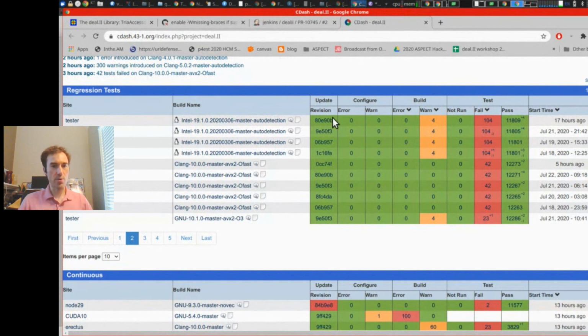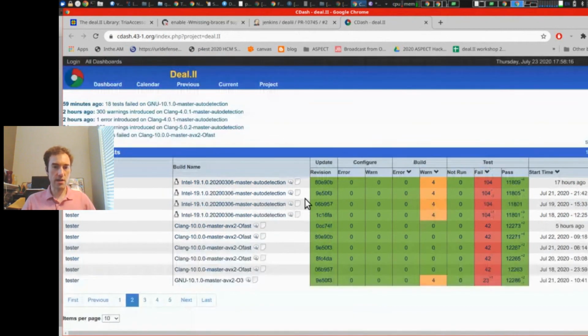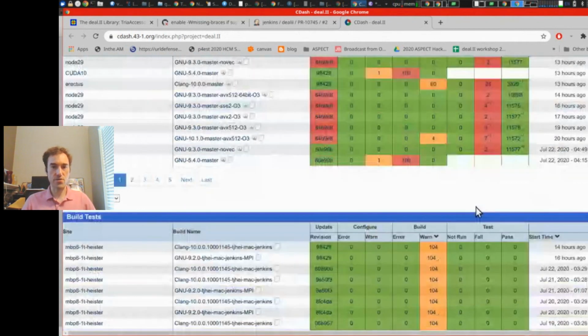So here, for example, if you compile with Clang 10 with AVX2 on, with fast optimization, some of the tests are failing. Most of them are probably okay, so 12,000 tests pass, but 40 fail. And then the question is, why do they fail? And is there actually something that matters that broke, or is there something else weird? In all kinds of configurations, different versions of libraries, different compilers. So there's a lot of testing going on that we do, a lot of machines and a lot of manpower behind this to check things, right?